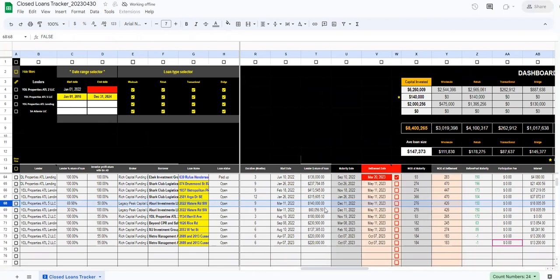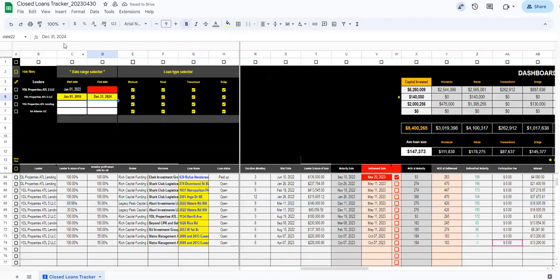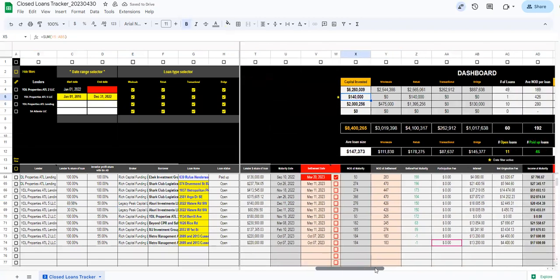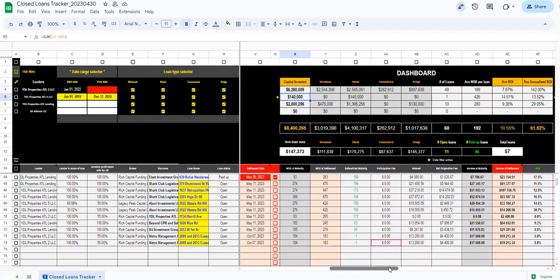The date is May 2023. So I'll be making this 2022. Now you can see there should not be any values in here, because we have changed the date range, which is not within the range. And you can see there is no value in the total in here.